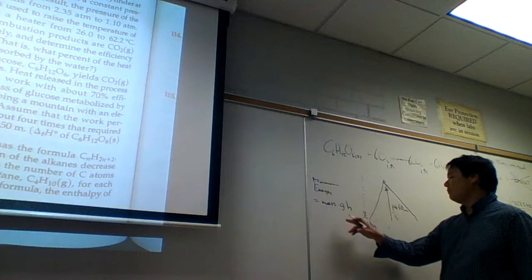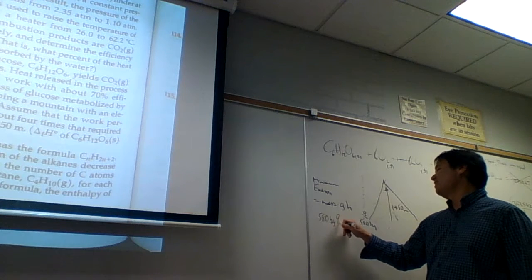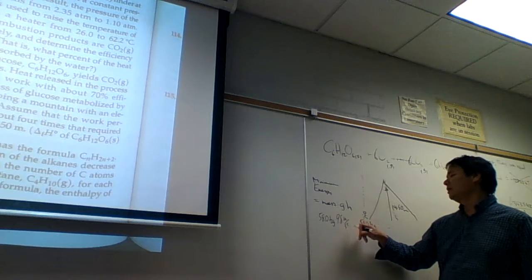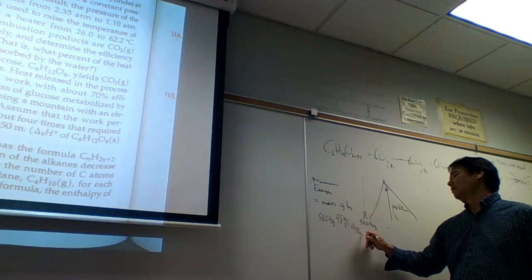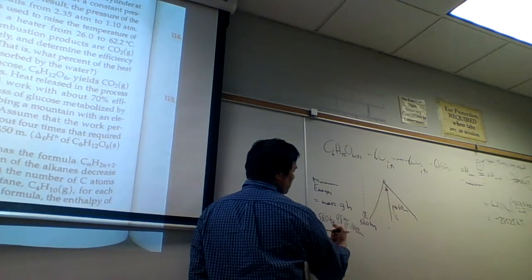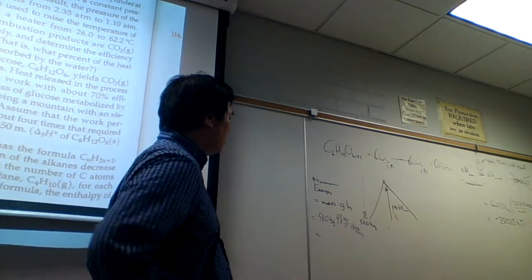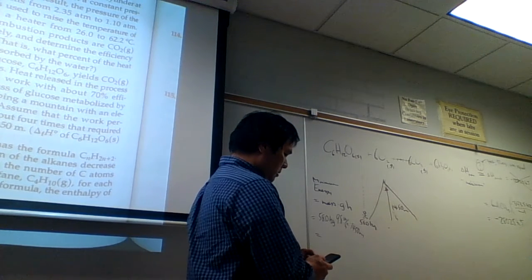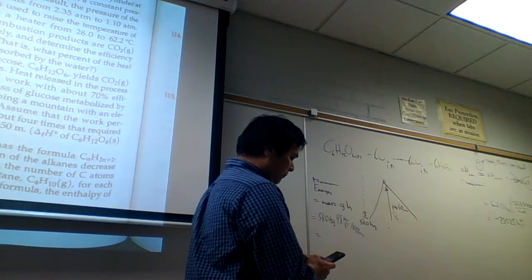And so, well, the mass is 58.0 kilograms. Gravity is 9.8 meters per second squared. And the height is 1,450 meters. And so what are the units for this? Well, that's kilograms meter squared per second squared, which you've heard before, which is a joule. So let's see how many joules minimum is required to climb this, which would be 58 times 9.8 times 1450. You don't have to memorize this. This is from physics.